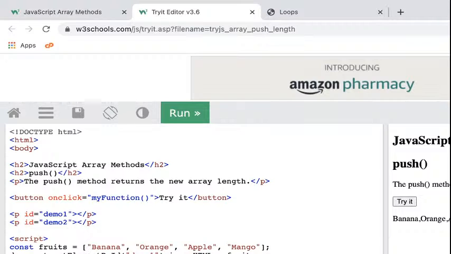The function is removing, pop, pop, pop, push, push, push.